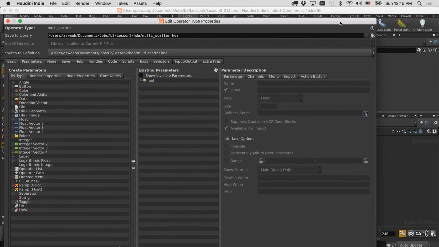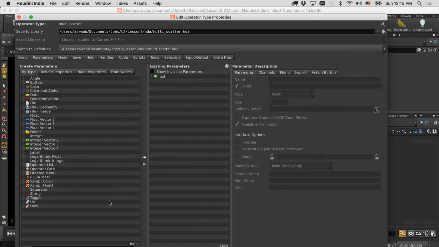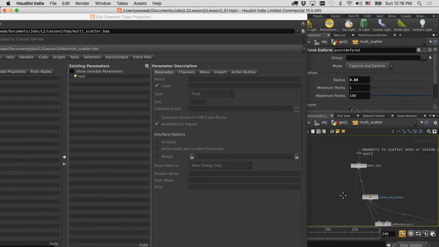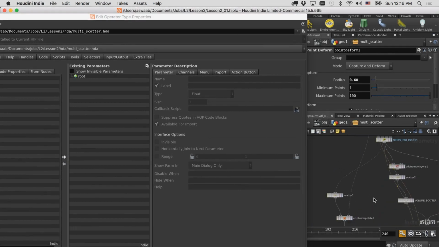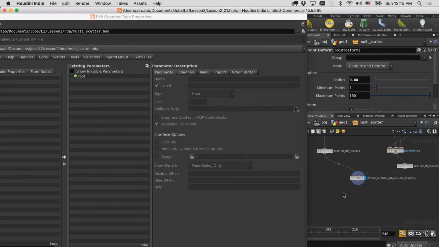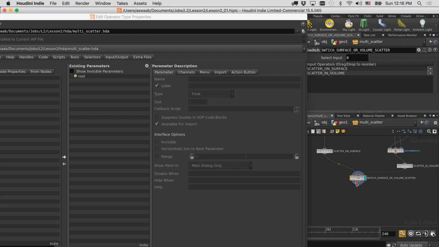Okay, so the first thing that I want to do is put down a chooser here for our scatter type. So let's see, we go all the way here. So I'm going to go into our choose onto scatter surface or into the volume.